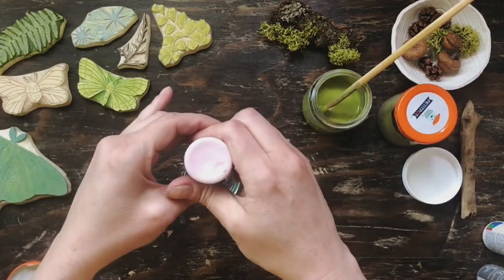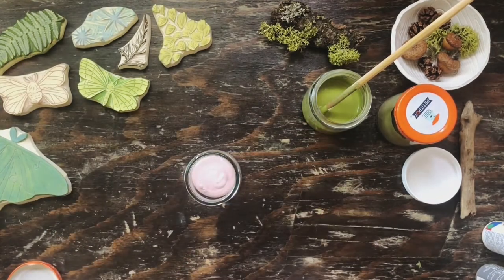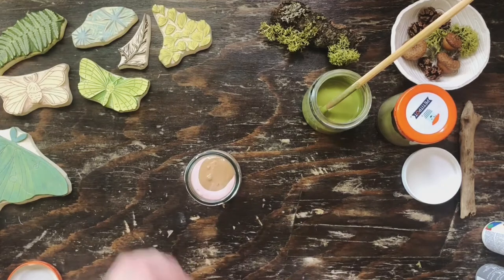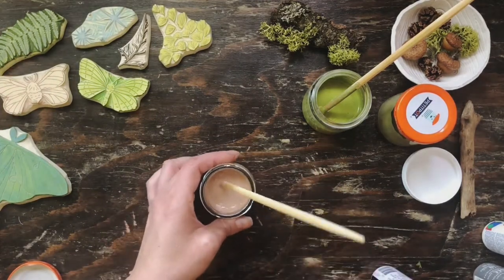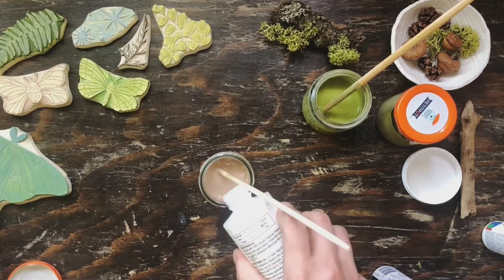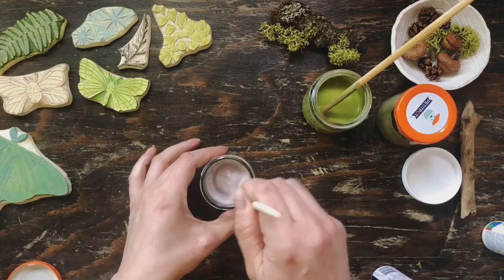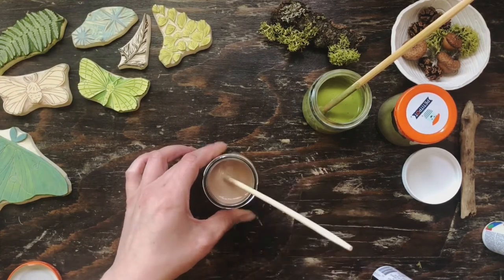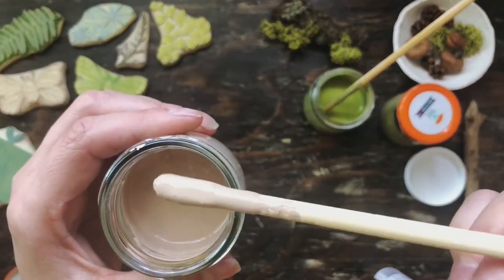And now for the color I'm actually most excited about, this dusty rose. The pink in the bottle is nice, but it's a little too pastel for me. So I'm adding a bit of the light brown to tone it down. And now that I've mixed it together and like the color that it's turned out to be, I'm adding the fabric painting medium and mixing that in. So this is the exact shade of pink that I'm going for. A very dusty rose color.